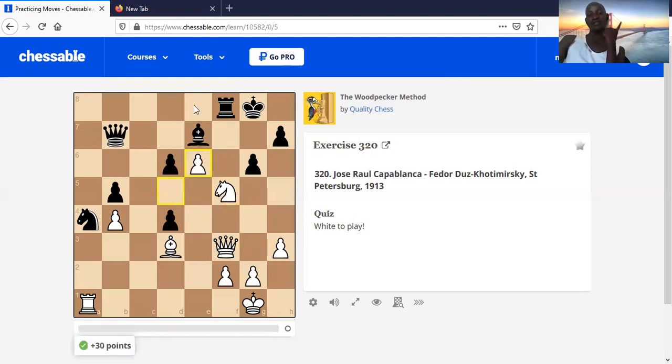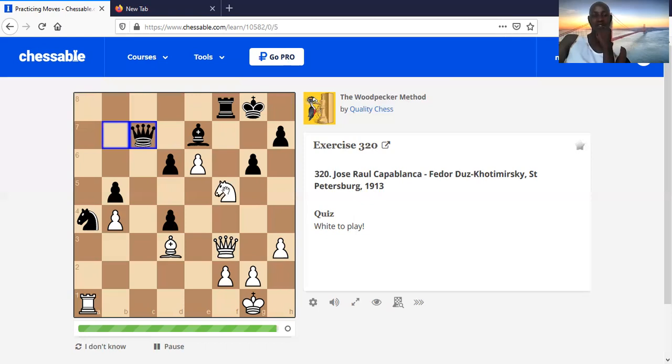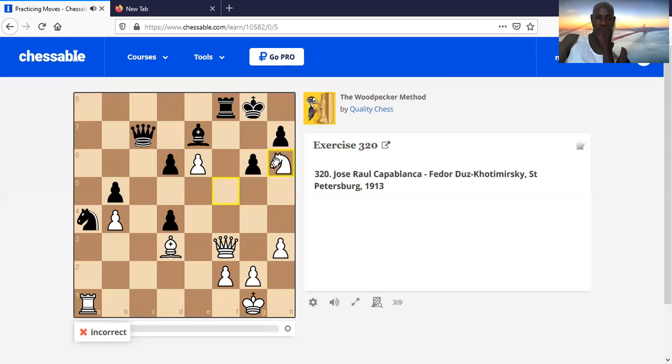I mean, otherwise, if you don't take, then I don't know. I take on d5, something like that, right? No, I'll probably take on e7 first. No? Knight check. Knight f7, ready? Check. Nope.